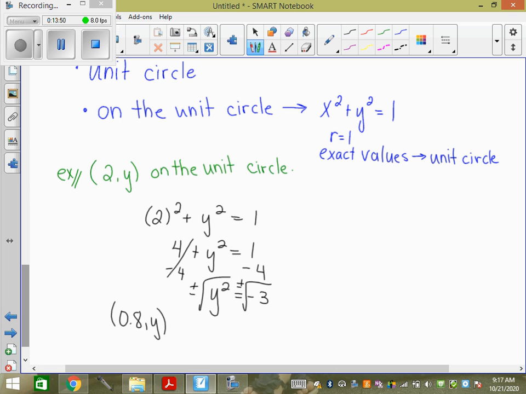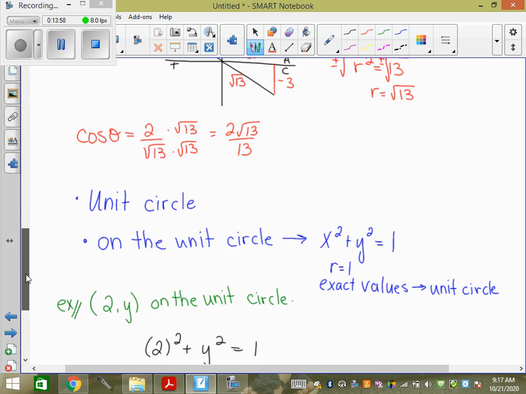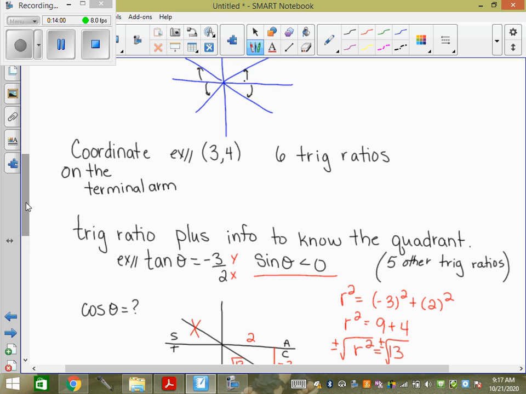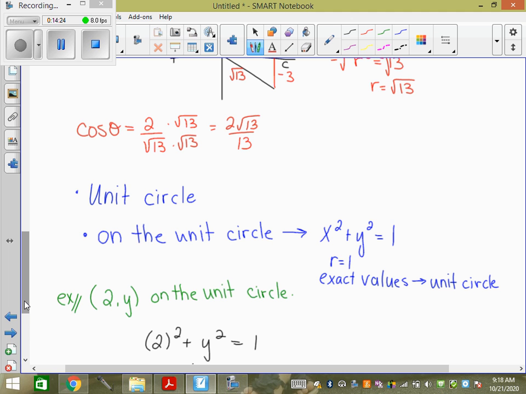Now, when I gave you points and asked for the trig ratios, they weren't on the unit circle, were they? So this coordinate up here, when I gave you this coordinate, it was 3/4. That was totally fine because it said given a coordinate on the terminal arm, it doesn't say given a coordinate on the terminal arm of the unit circle. It just says the coordinate on the terminal arm, determine the other 6 trig ratios. Totally different, right? So then these two numbers can 100% be bigger than 1, because these coordinates were never on the unit circle. But if I see them on the unit circle, it's going to have to fit on, right? So we can't be outside of that one.